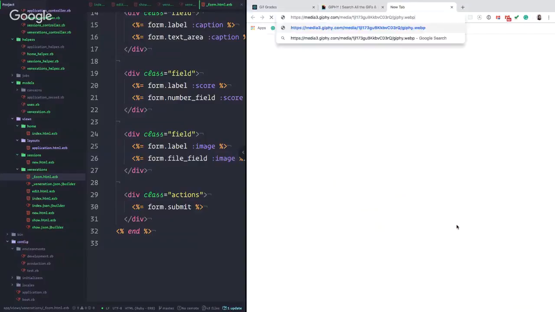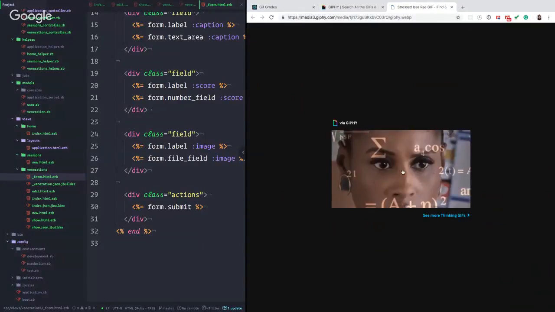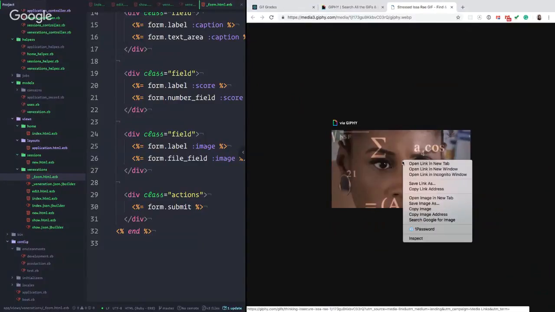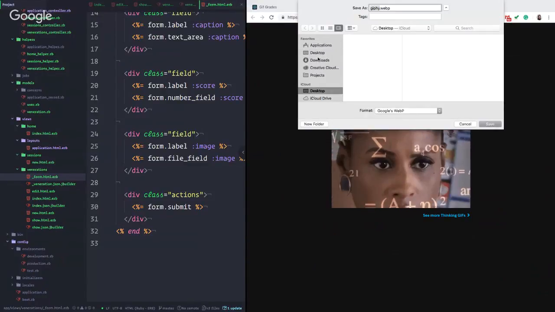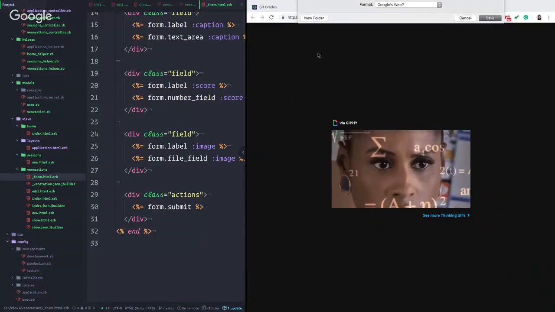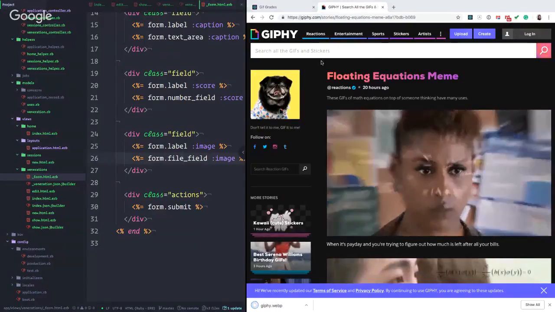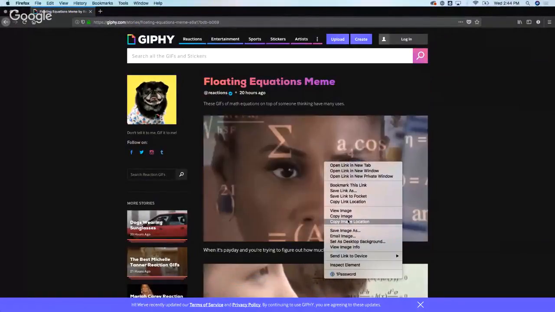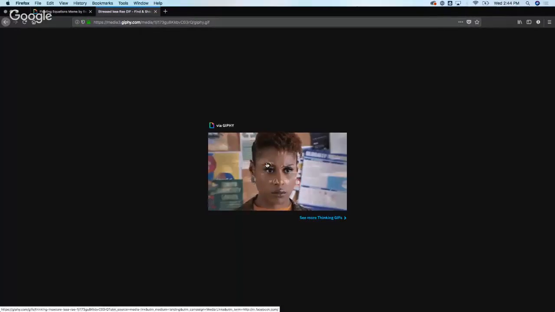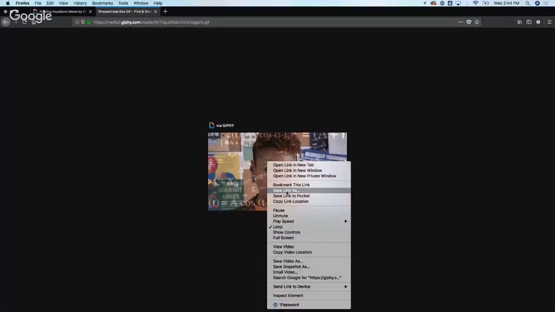Let's copy image address, put it over here. Well, let's download it. Desktop. And then let's go over here. Copy image location.